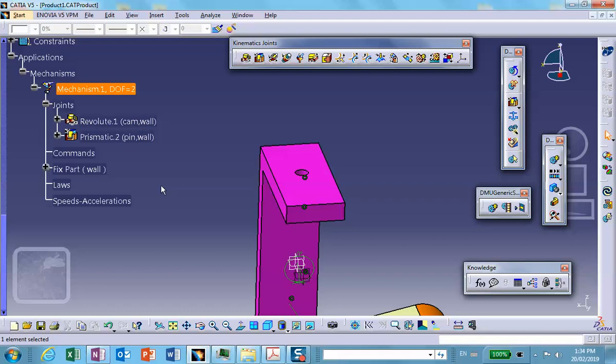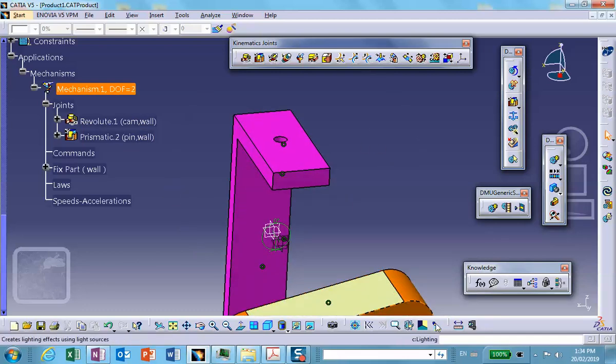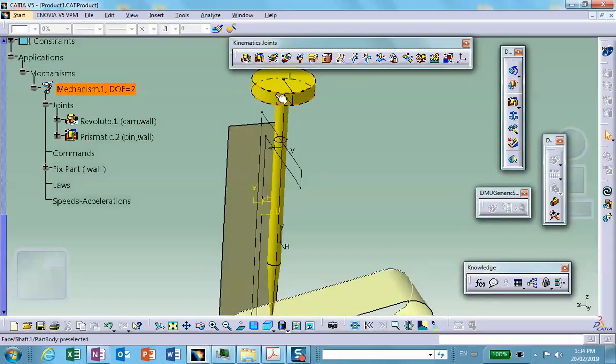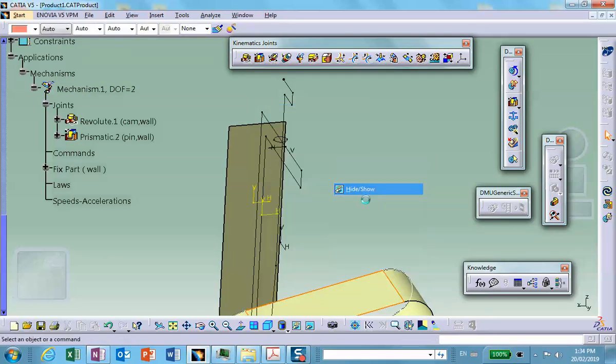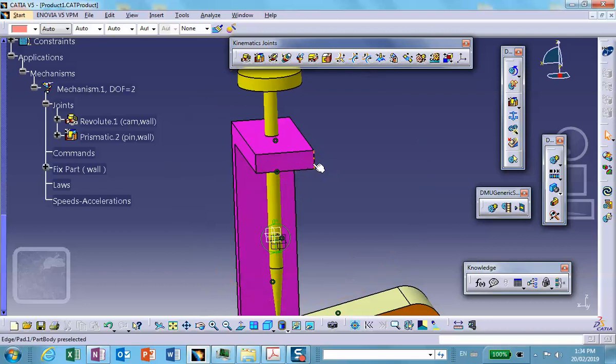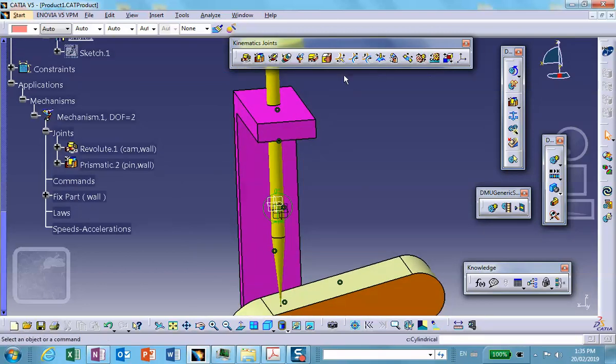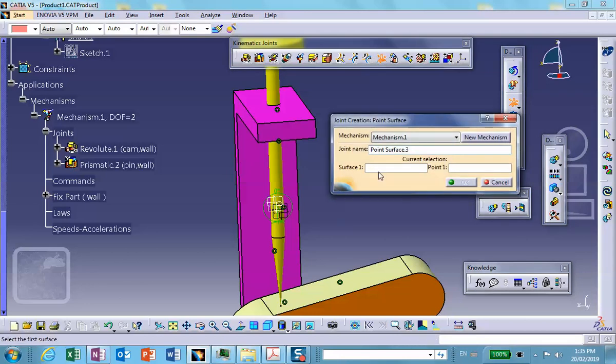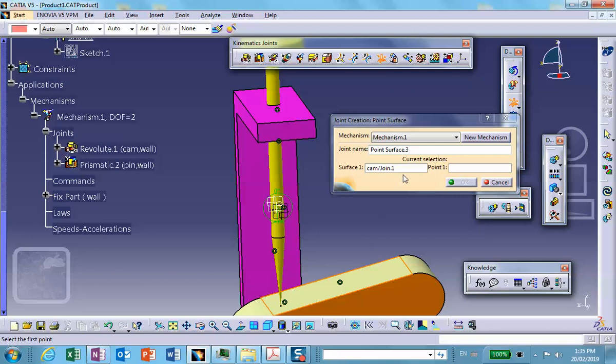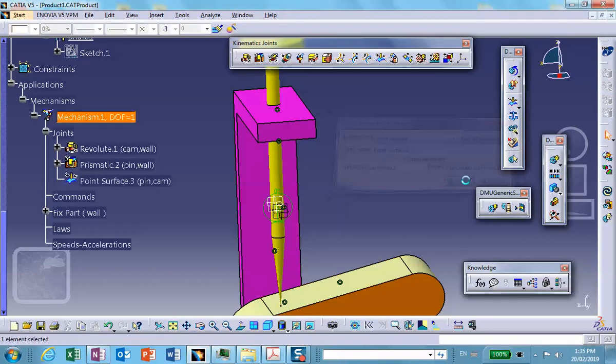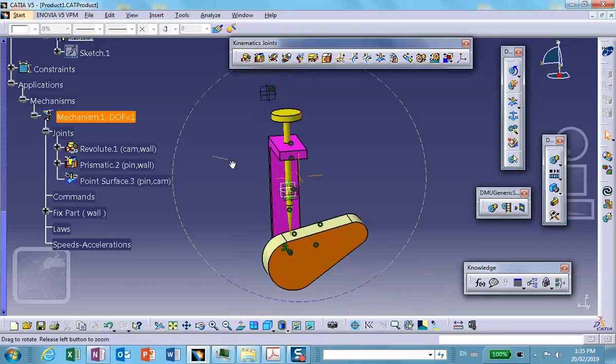Right, very good. So let's bring the pin to the front. I'm going to bring this joint to the front too. I don't need it, but okay, so look here. There is something called point surface joint right here. For the surface, I'll select this rectangular piece, but it's going to take the entire thing because this is all joined. Okay, and the point is that tip, that feature that I outputted, remember? And I say okay. Now, needless to say, degree of freedom is 1.